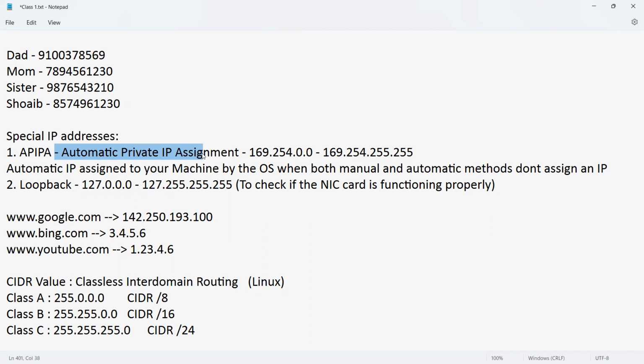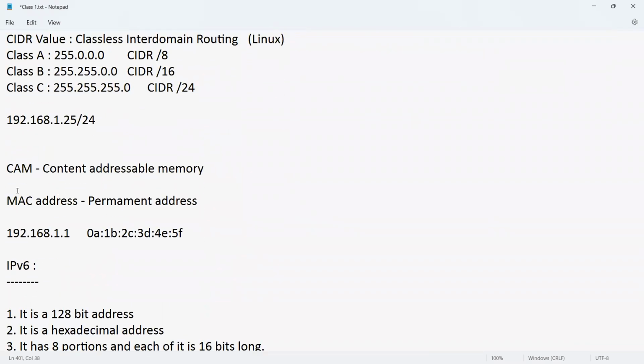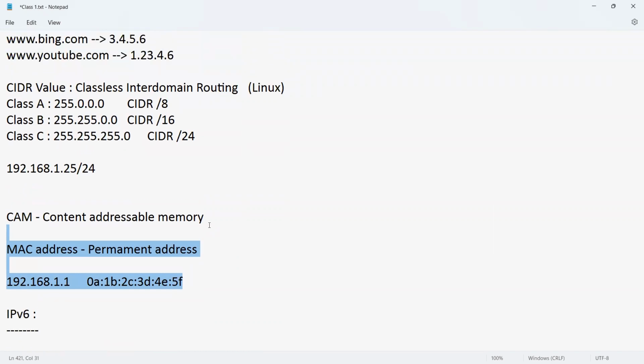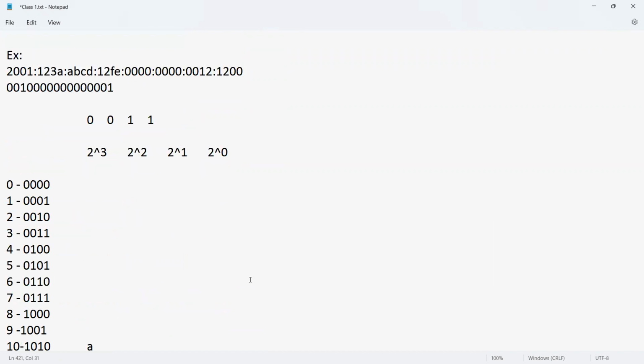There's one more small concept called MAC addresses to learn, but this we'll learn in the coming sessions. What is MAC address, in the spoofing of IP and MAC address class. So nothing further to discuss, guys. There's also something called IPv6. This also I'll be discussing in one of the further classes. So we'll discuss IPv6 also, how this is different and what is the range of IPv6 and all that.